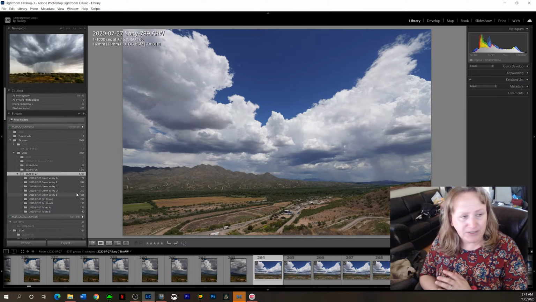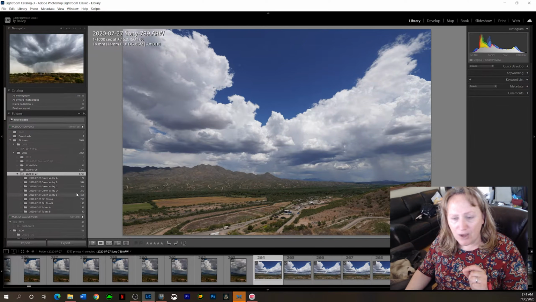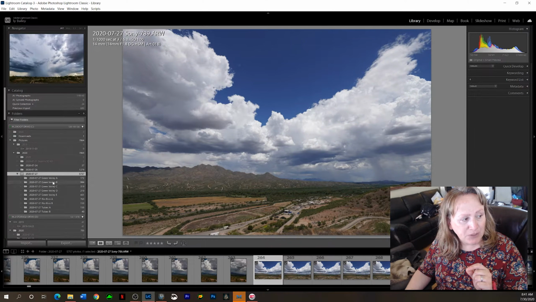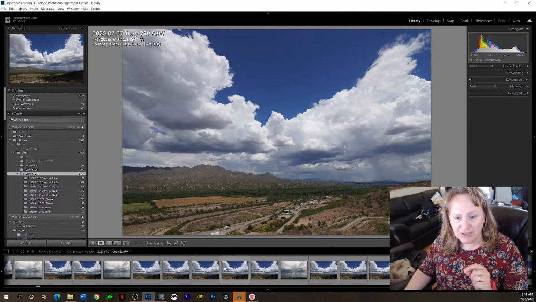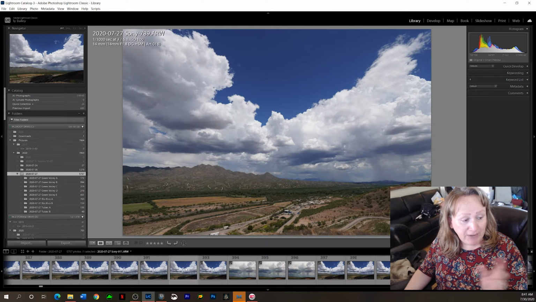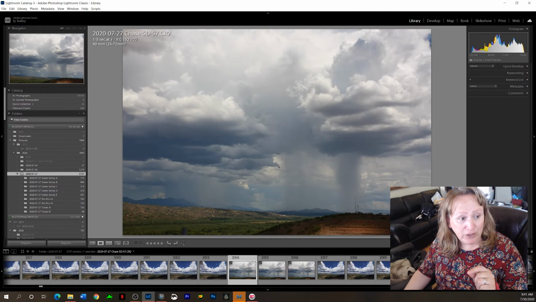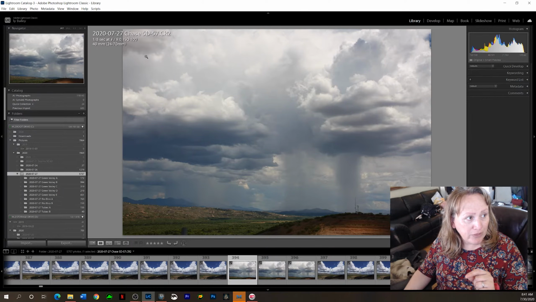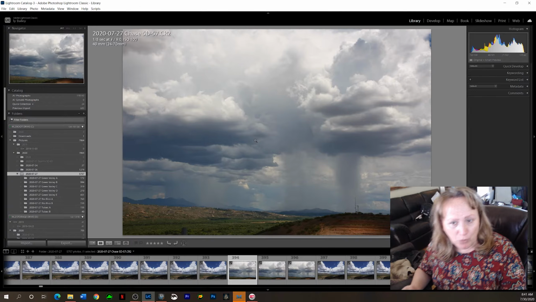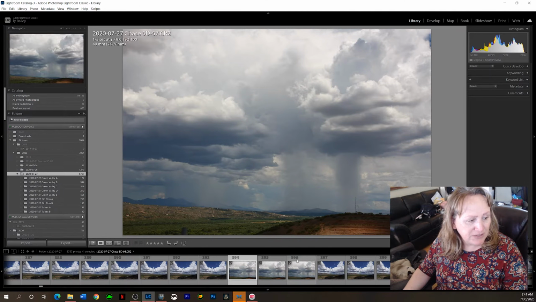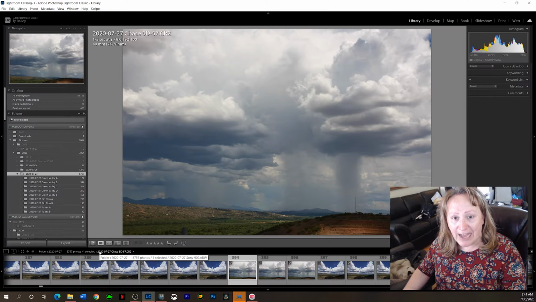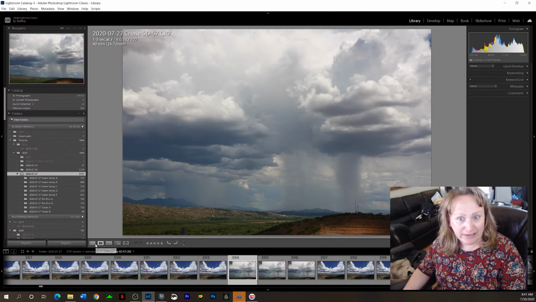What I like to do is break down each time-lapse sequence into a subfolder. If you have all of your images, as you can see at the bottom here, and you import them with other photos, like for example, this image was from a Canon 5D Mark III, I think it was. Yep, I even have that in the title. Now, this one was from a Canon 5D Mark III, and it's mixed in with all of the other photos. I highly encourage you not to do that like I just did.